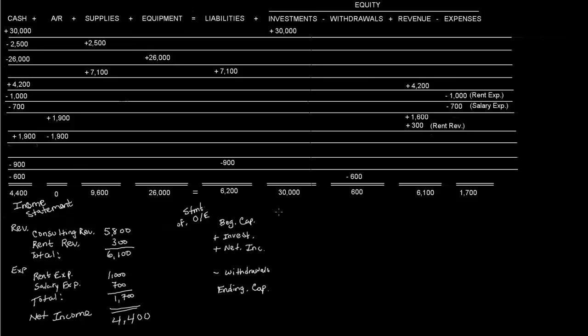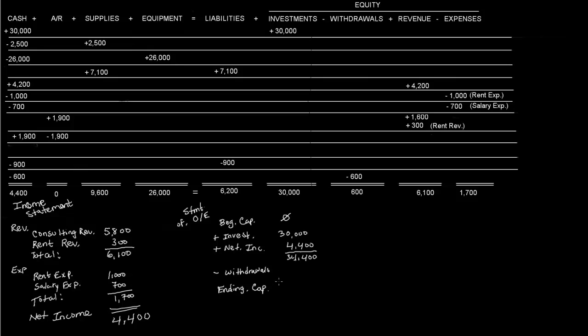So our beginning capital in this case is 0 because John just started the business, and when you just start the business you don't have any capital from the previous period that's going to flow to this period. And he started it with a $30,000 investment, which we see right here. So in the investment section I'm going to add the $30,000, and we know that for the month of January, or at least that period, our net income was the $4,400, which we got from our income statement. So let's write that down, and let's also write the result, which is the 30,000 plus the 4,400, which gives us 34,400.